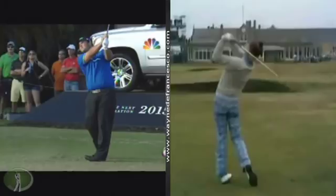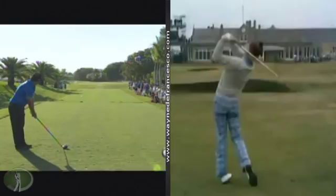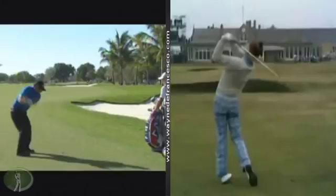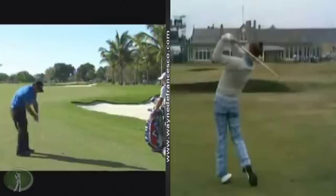But if you watch him hit a longer iron shot, this is a shorter one again, so the foot stays. Let's see if I can find that one. Maybe this one. Let's see. Yeah. So I think this was on a par 5, and he's really ripping it. Watch the foot. There it goes. So it has a ton to do with how much speed he wants to produce in the swing, whether or not he's going to let that foot go back, and I don't think there's a plan to that at all.